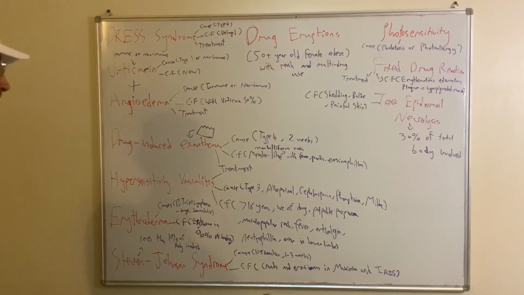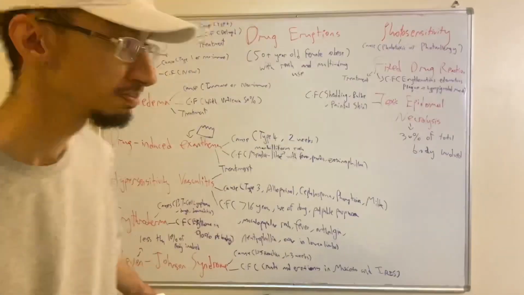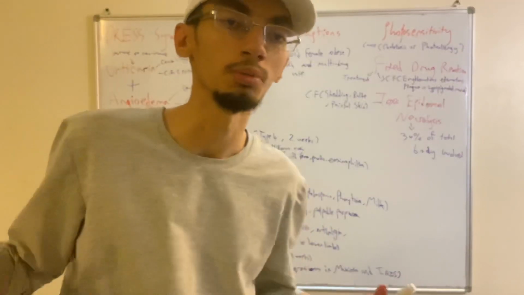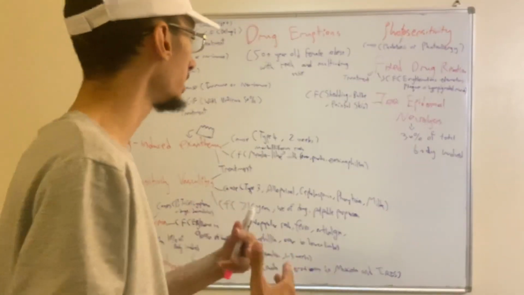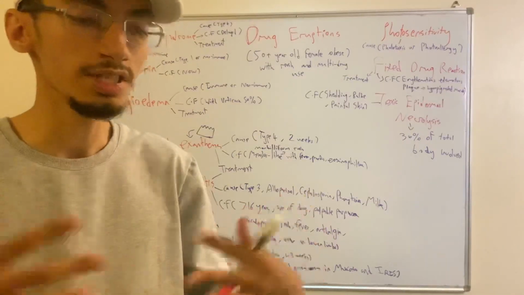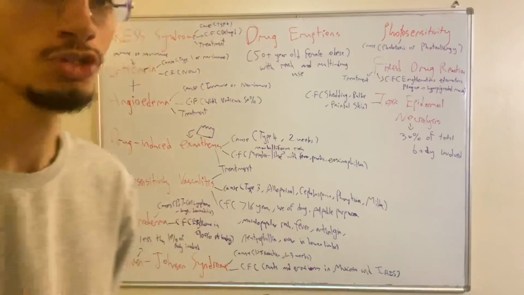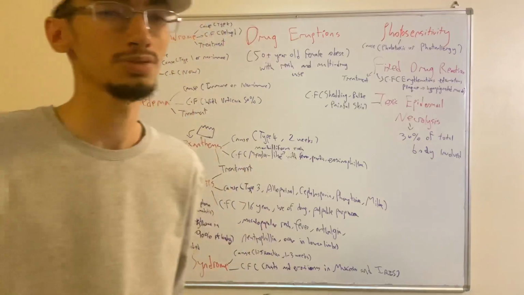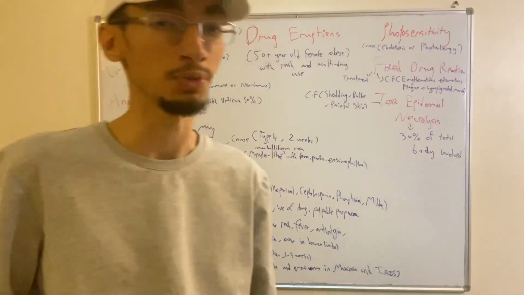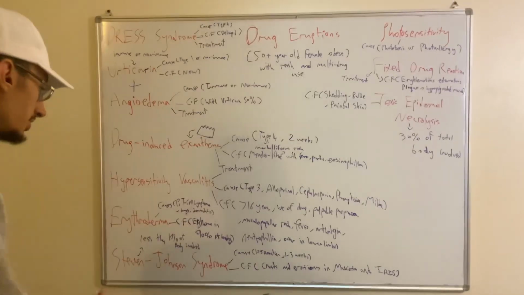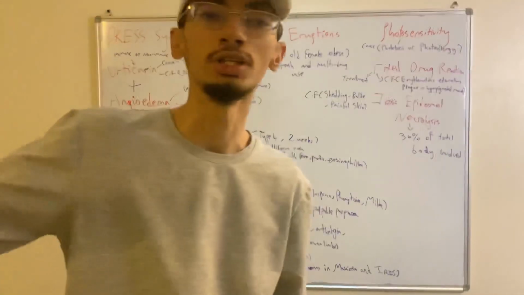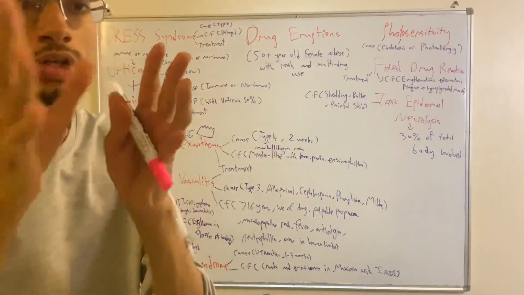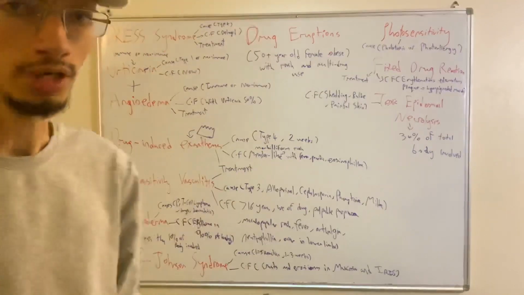Next is Stevens-Johnson syndrome. Now, Stevens-Johnson syndrome and toxic epidermal necrolysis are really part of the same spectrum, meaning they represent some of the same clinical features. Basically, Stevens-Johnson syndrome is another serious complication. You might see certain antibiotics such as sulfonamides, or it could be anti-epileptic drugs in general, antipyretics or whatever. And overall, you have a hypersensitivity reaction to these drugs, okay?